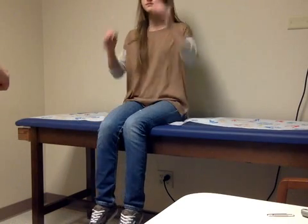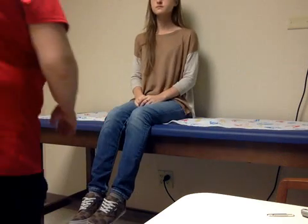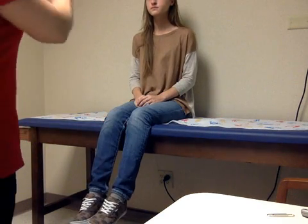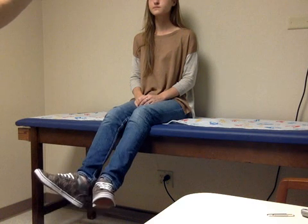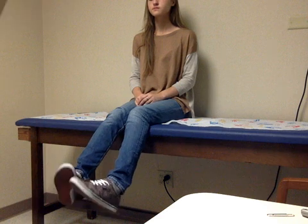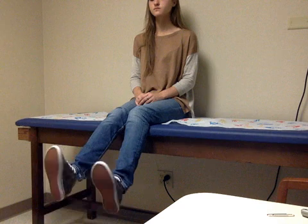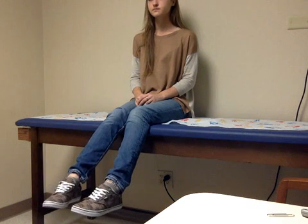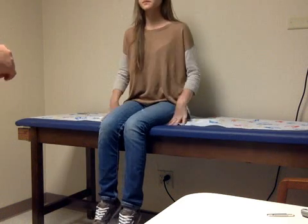Then we move on down to her feet and ankles. So I'm going to have you flex your feet, extend your feet, abduct your feet, and adduct your feet. And then I just want you to do a simple twisting, circling motion, which proves she has good range of motion with her feet. That completes the range of motion exercises from head to toe.